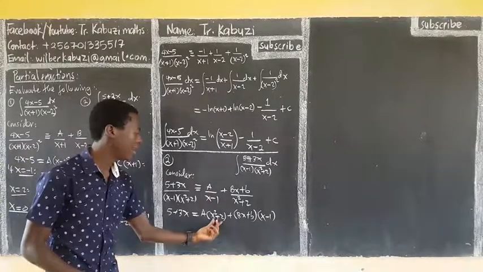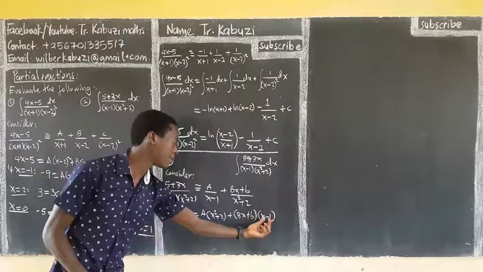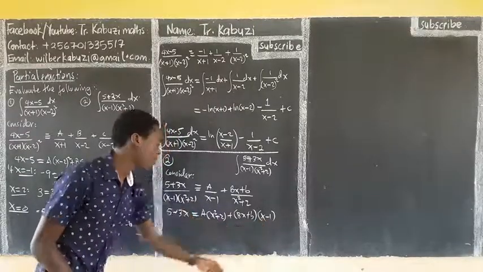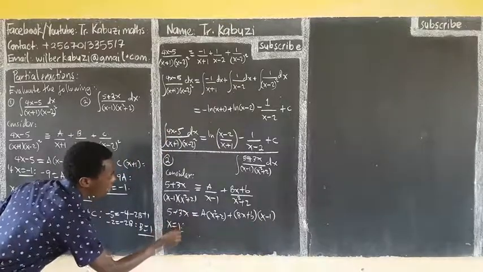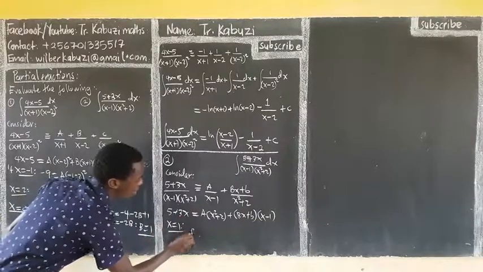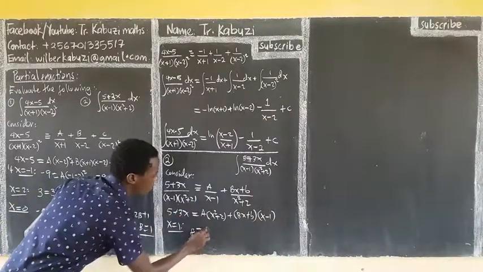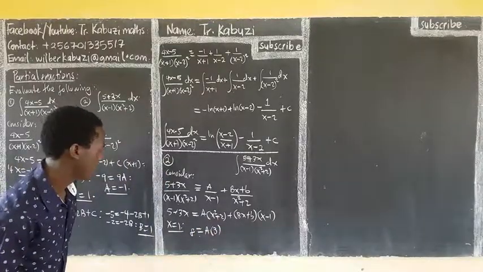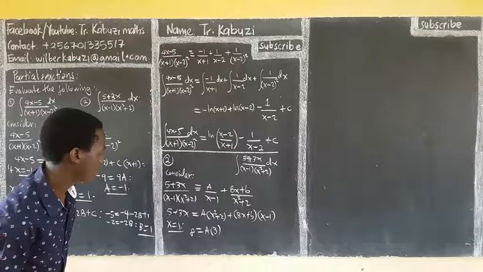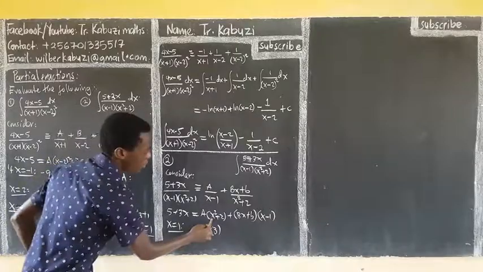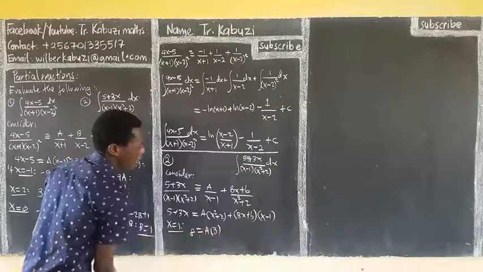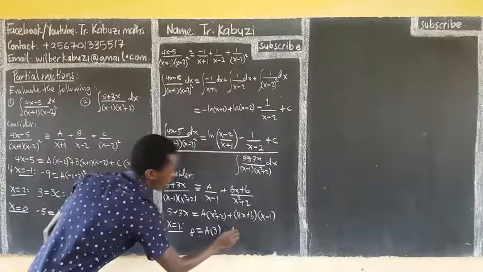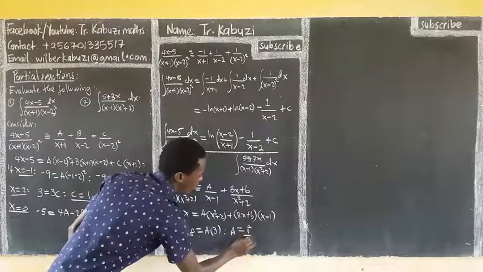So if you want to get A, which bracket is missing here? This is the bracket that is missing here. So you equate this now to 0. When you equate this to 0, you see that x is going to be 1. So when x is 1, I have here 8 equaling to 1 plus this, which will be a 3. When x is 1, yeah, it's going to be 3, because 1 squared is 1, plus 2 is 3. When I put here 1, it will be 1 minus 1, which will be 0, so the other term goes to 0. So that my A here is going to be 8 over 3.